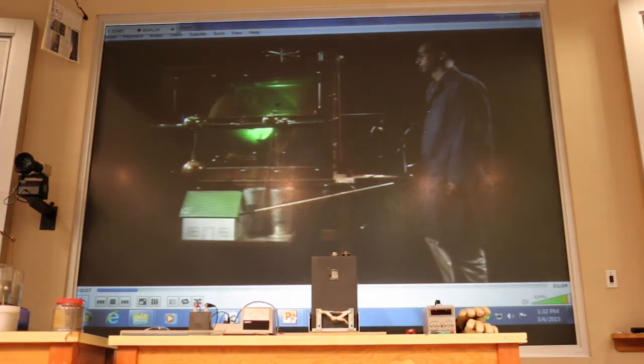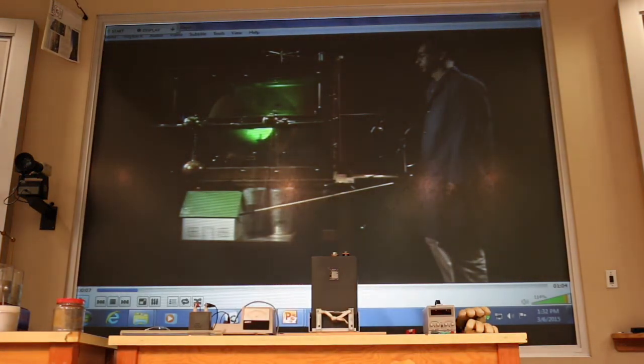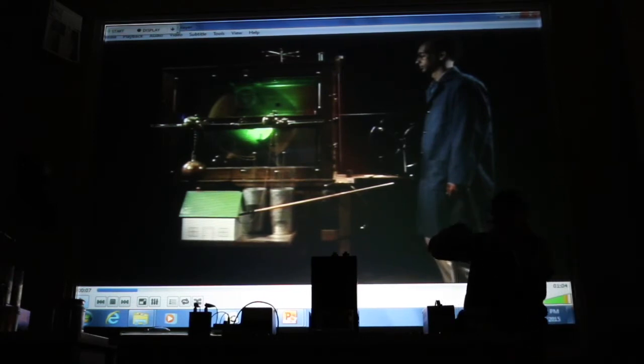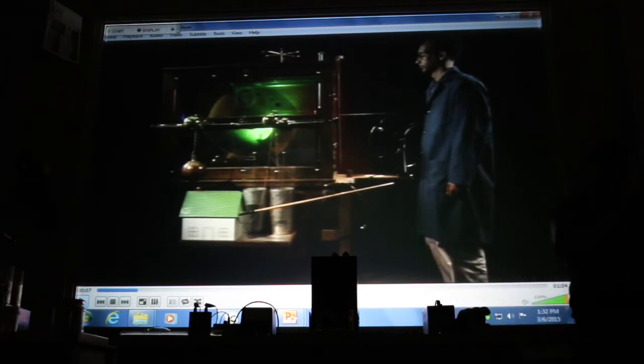Now, this video involves a Tobler-Holtz machine, which is like a Wimhurst machine. It works on a slightly different principle, but this thing is gorgeous. It's at the University of Washington. I used to walk past it every week.